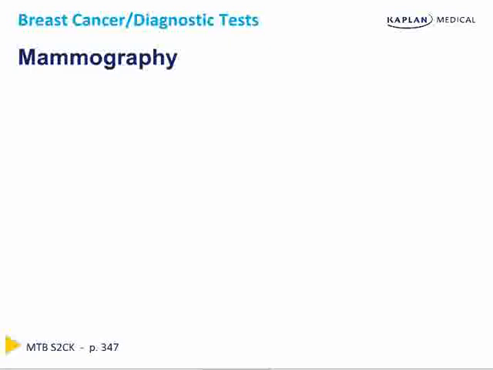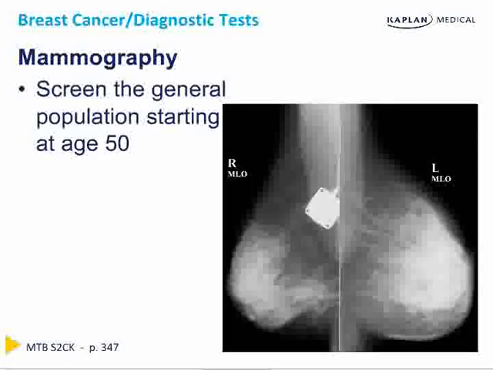screening should be performed. The American Cancer Society recommends that screening mammograms start at age 40 and continue yearly. However, the U.S. Preventive Services Task Force came out with recommendations recently that mammograms should start at age 50 and then should be repeated every 2 years until a woman reaches the age of 74, after which mammograms can be discontinued altogether. So what do you need to know?